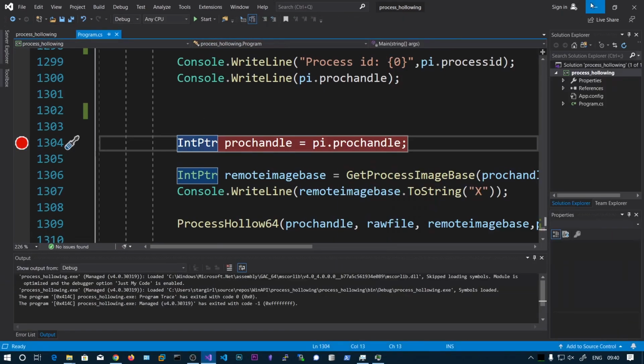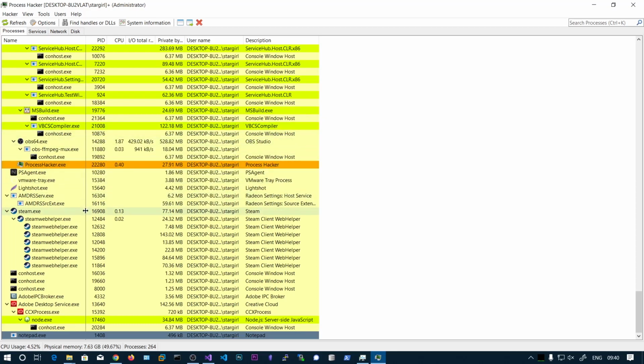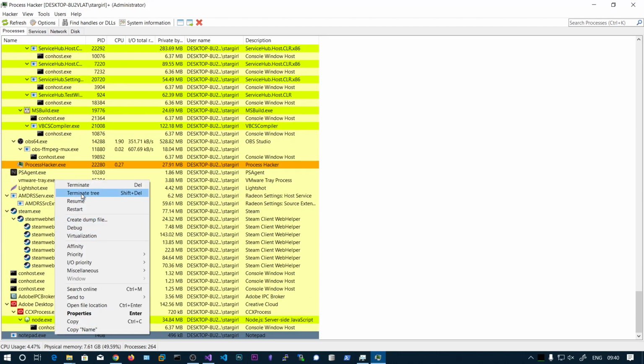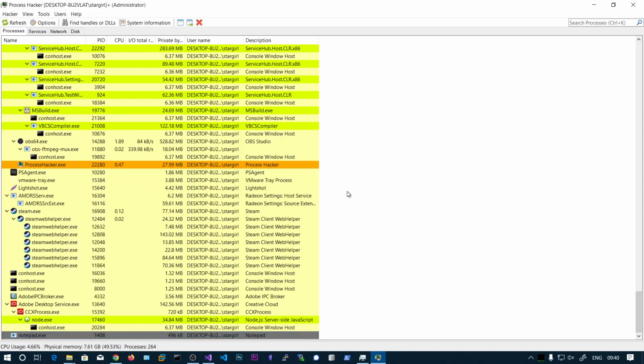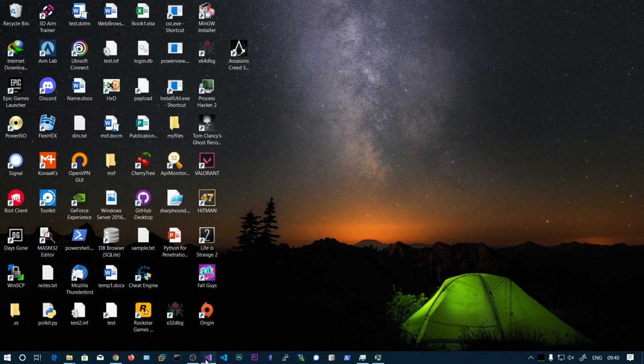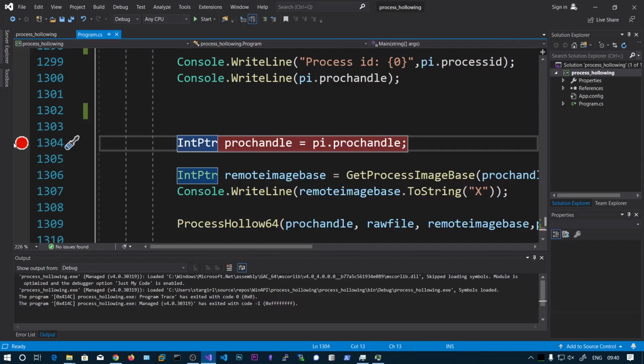So let's stop this and let's kill this process. So here you can see at the bottom, terminate. Now we have created the process in a suspended state.